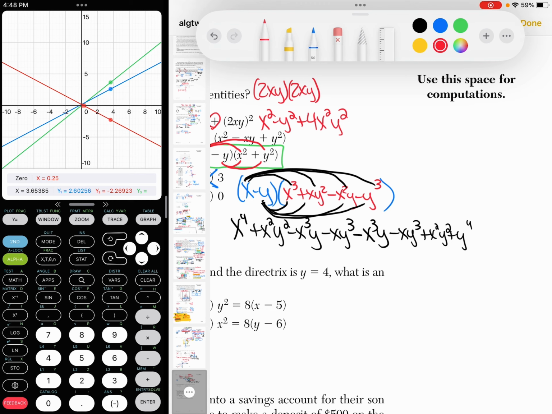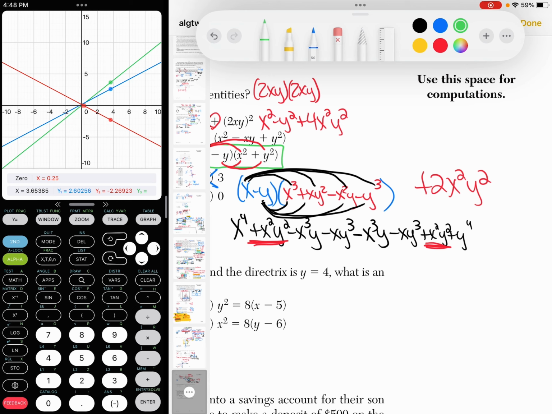So that means everything else in the middle would have to cancel. So let's try to find some like terms to see if they do. So I have a plus x squared y squared and a plus x squared y squared. Right away, that's going to get me 2x squared y squared, and they're not equal because those did not cancel. But I do want to check everything else just in case.